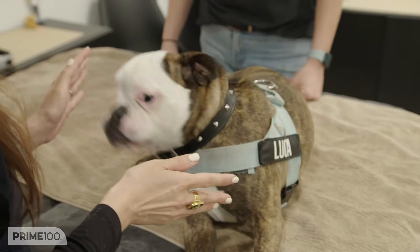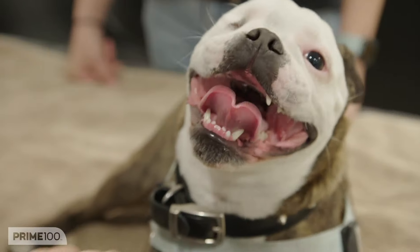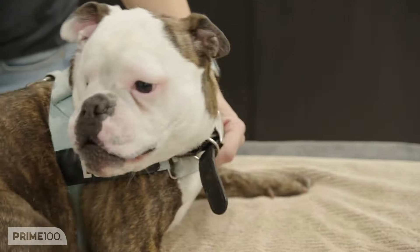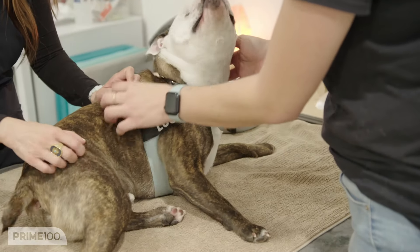So Abi, what is Luca eating at the moment? He's on a dry food that has lamb, beef and salmon with mixed grains in it. I've tried him on lots of different diets but I'm running out of options now. The main concern I have with his diet is it's looking like he has a food allergy or food hypersensitivity. It's not looking like a contact allergy, like an allergy to grass or something in the environment. So typically when I see this, we tend to put them on a protein trial, a novel protein trial.